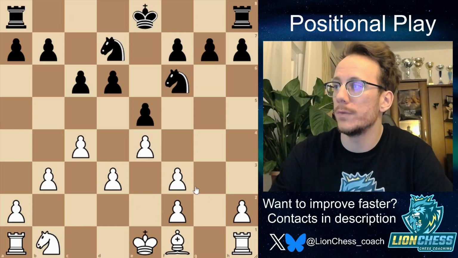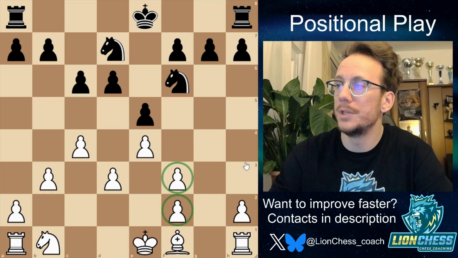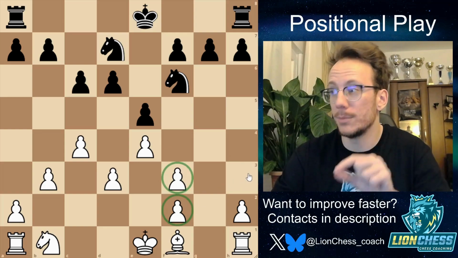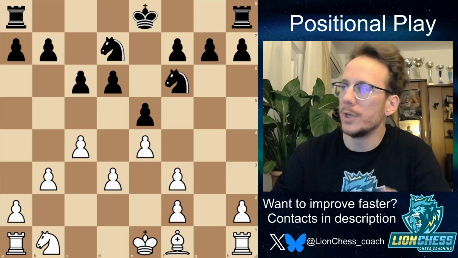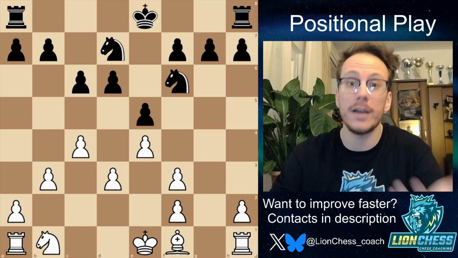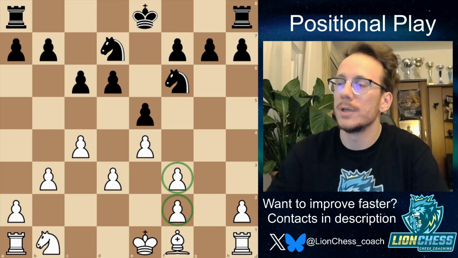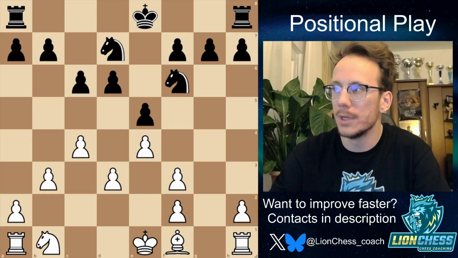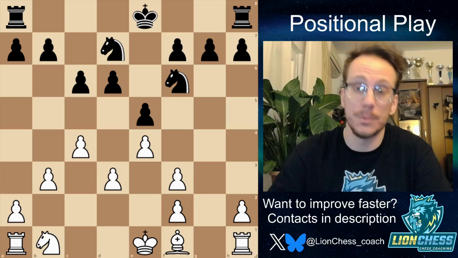So here we have, as white, two doubled pawns. Doubled pawns are simply two pawns that are on the same file. The reason they are weak is because pawns capture, so they attack and defend diagonally. So these two can never defend each other. They constantly must be defended by other pieces, and that's what makes them weak and subject to attack.